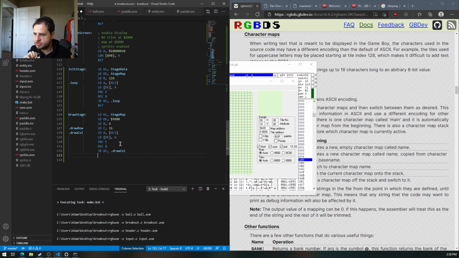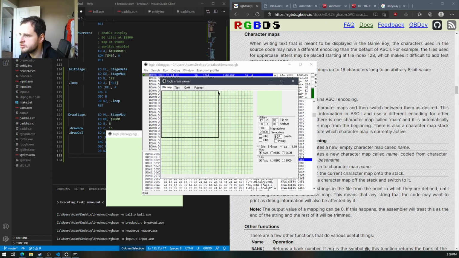So once we're done drawing a row, as we've done here, what I'm actually going to do is start it at 98, 20, 22, maybe even 23, 98, 42.